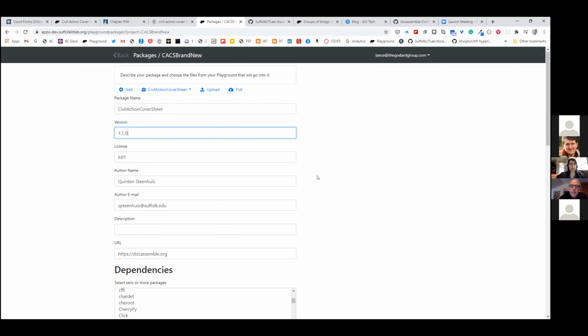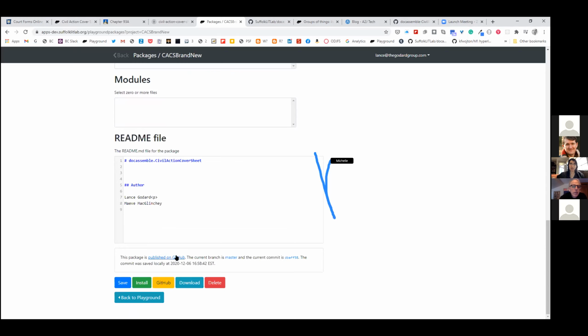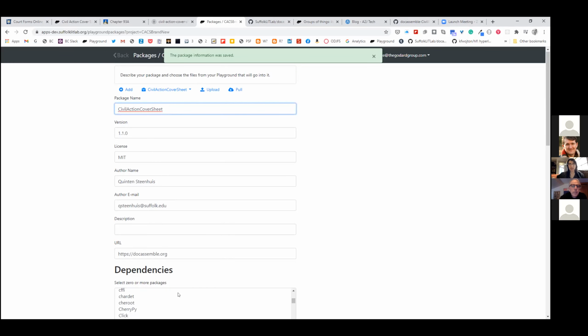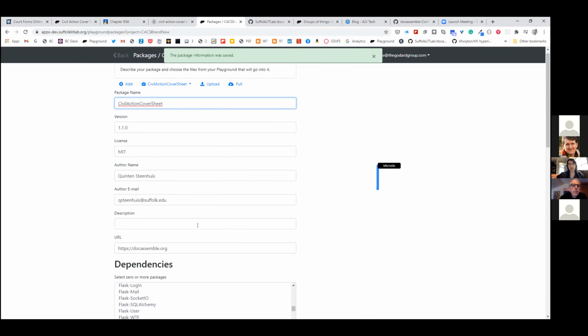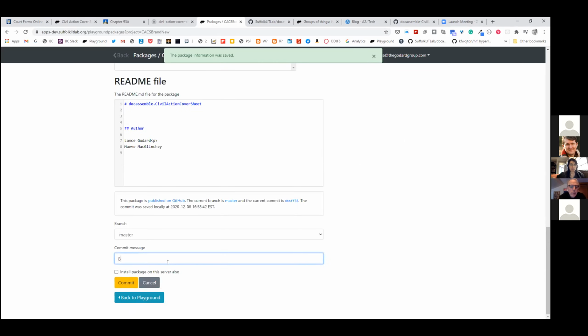Okay. So 1.1.0. So go down and hit save and then commit the branch. You can just say bump version. That is the purpose of your commit. Okay. Now you can try to go to package manager and update, once this is done, of course.